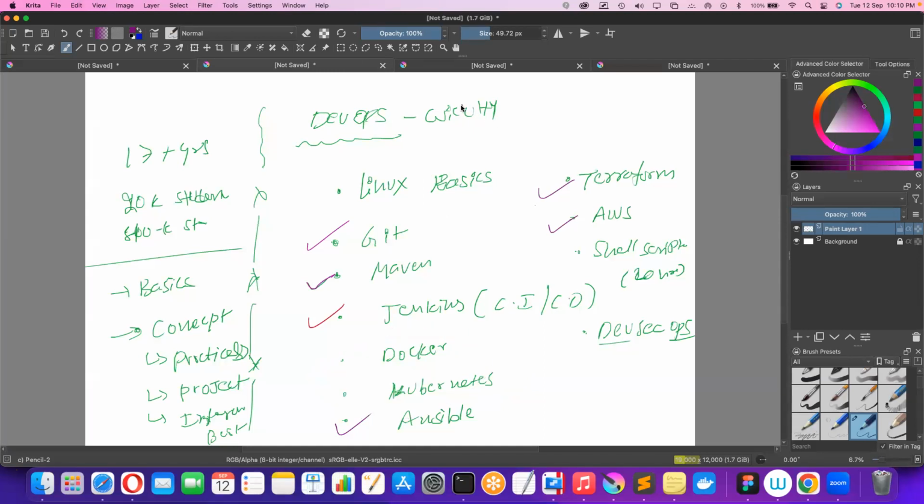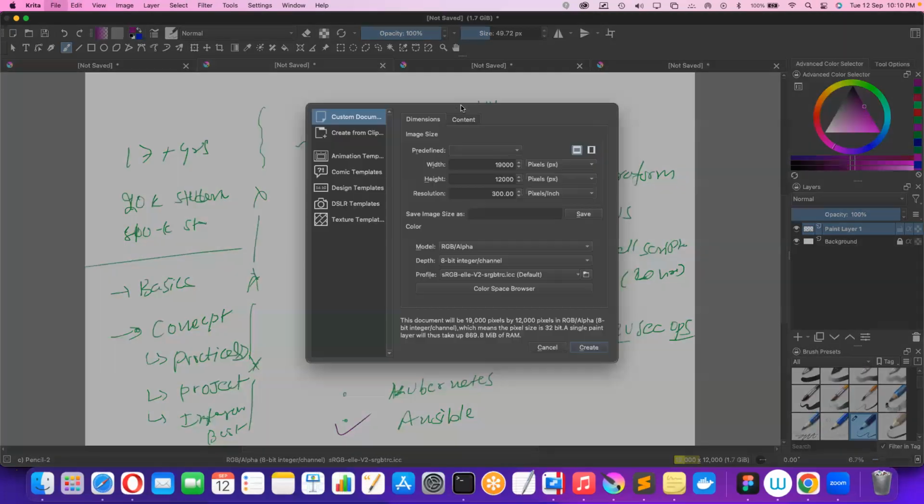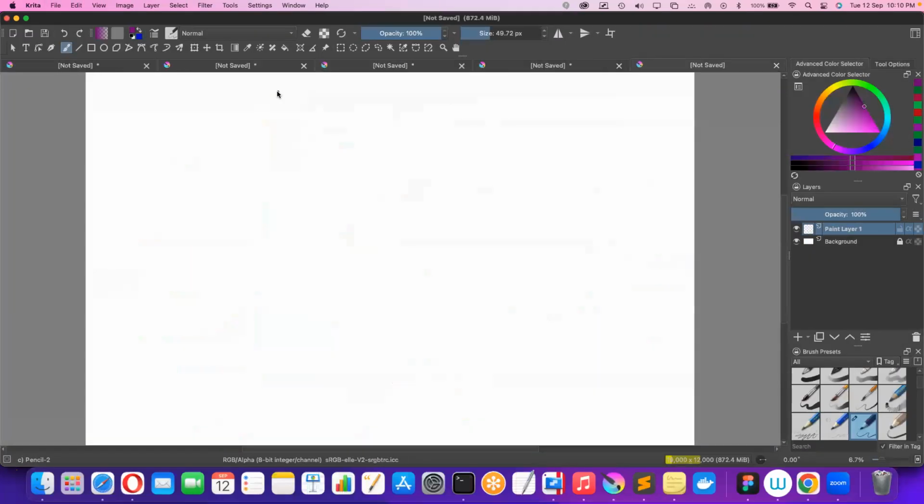Okay, see this. Forget about whatever we discussed so far. This is your hardware. You have some operating system. You have a computer. You have 8 GB RAM.